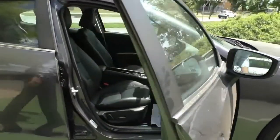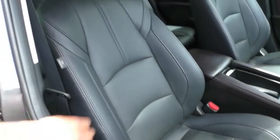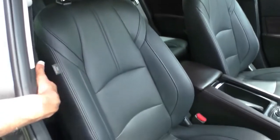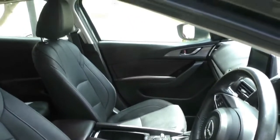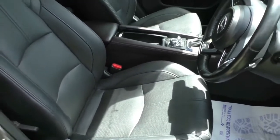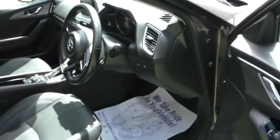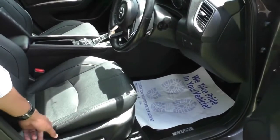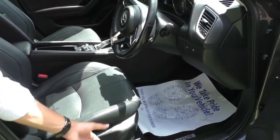Opening it up, having a look inside the car now, you can see being the 3 does come with the leather interior. So you got nice bucket seats in here, airbags on the side. Now the leather is in pretty good nick. You can see there's no real damage or marks or stain. Being that it is a black leather, you will tend to see a lot of these imperfections, but can't really point out anything and fault these seats too much. Although they are used, you can see just a little bit of wear on the edge here, but it's quite common amongst used cars. Now, car comes with electric seat controls.